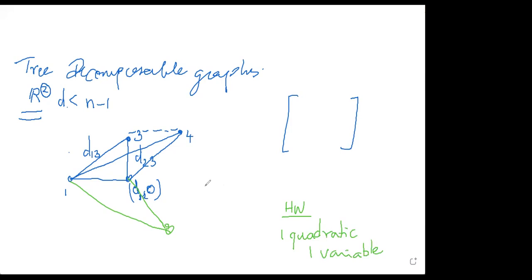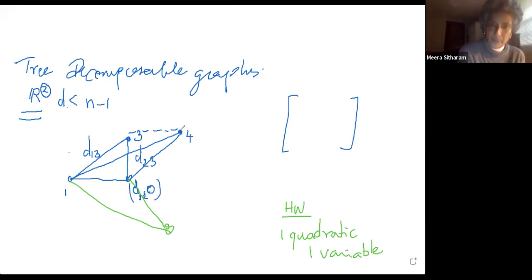Okay, thanks. Yeah. So for the 4th point, again, it becomes 1 quadratic in 1 variable, if you just did this. There's a possibility, we'll see it in the 5th point in a second. So it's still 1 quadratic in 1 variable and only depends on the original distance d1,2 over here. So the 4th point could have been placed over here, in which case the distance between the 3rd point and the 4th point would be potentially different.